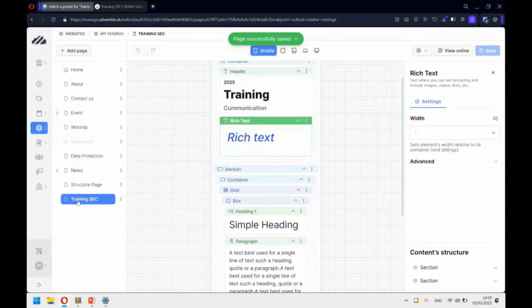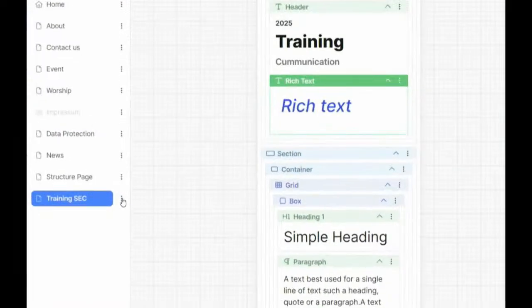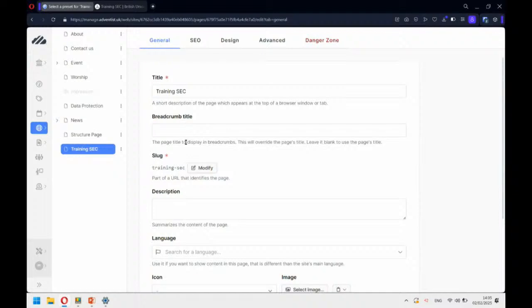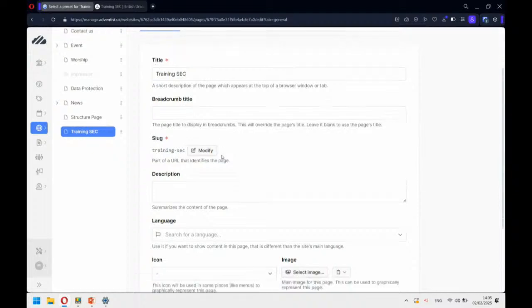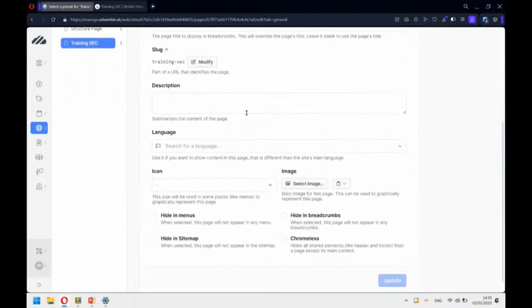If I want to change the name of our page, now that I have made it, a few weeks have passed, and I need to change the name, but I don't want to delete everything we have, I can click here on the 3 dots. We have page settings. Under page settings, we can change the title. We have more settings that you can look at on your own.